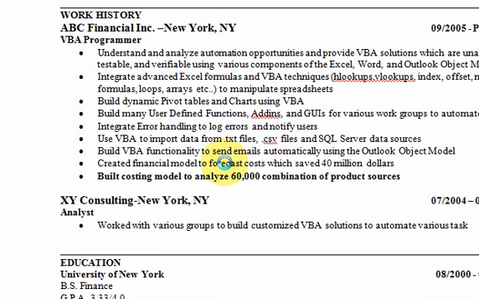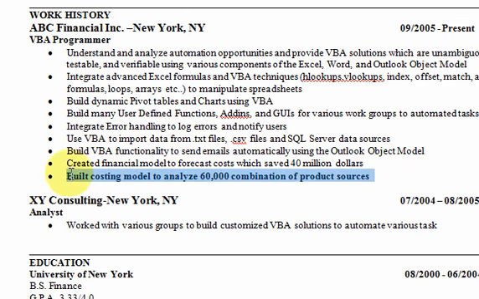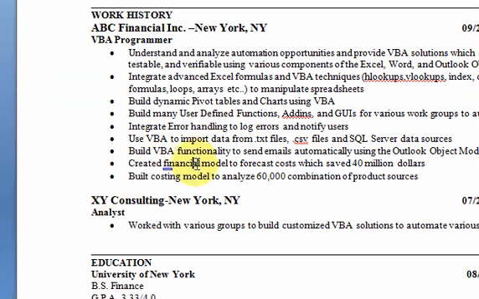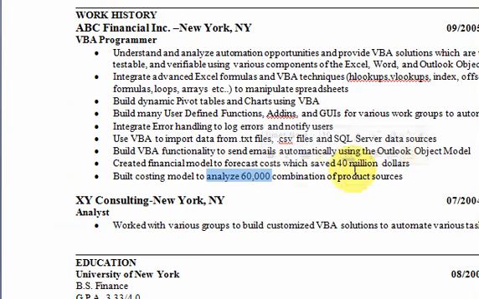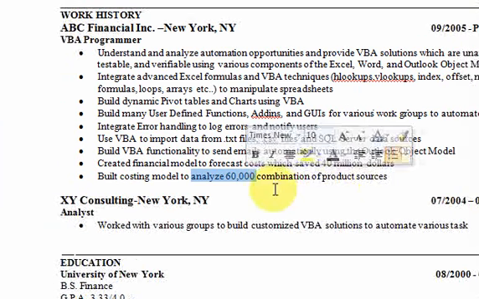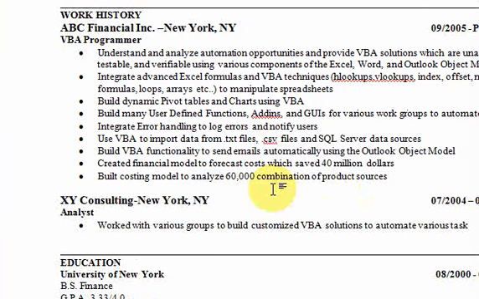I don't know. All I want to highlight here is that in my bullet points, I'm putting numbers in. I'm saying 60,000 combinations or $40 million, because when someone looks at it, they want to have concrete knowledge of what you did and what you worked with.